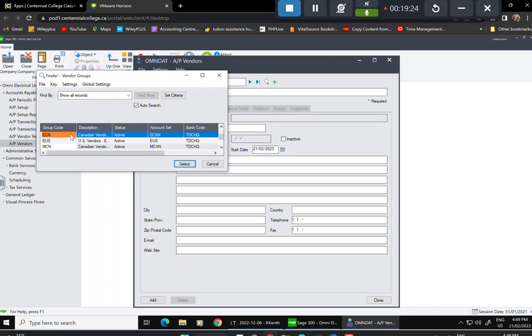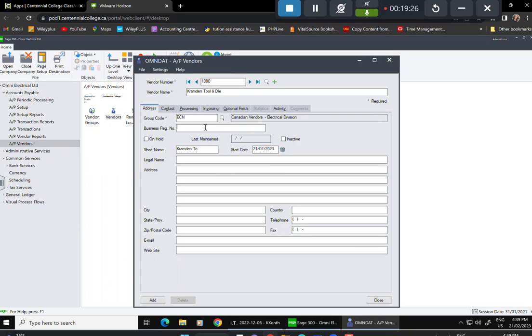In this case, it's for a Canadian group. And then we're going to bypass everything except when they started the business with us. So in this case, we're just going to go with when this business was started. That's what it means in this case.